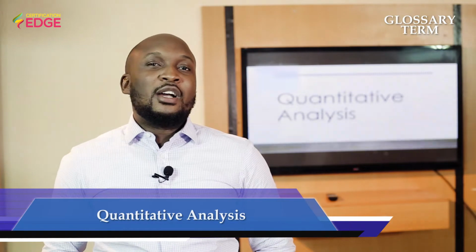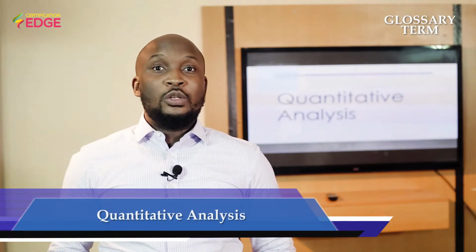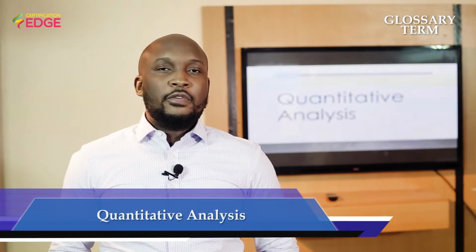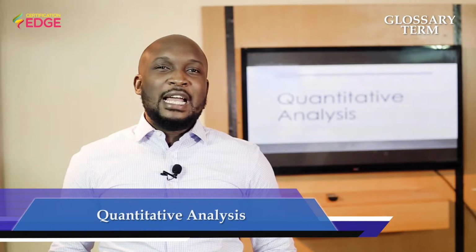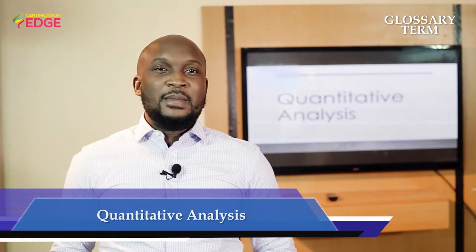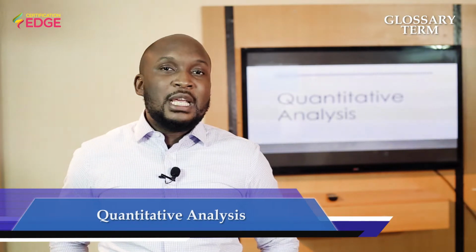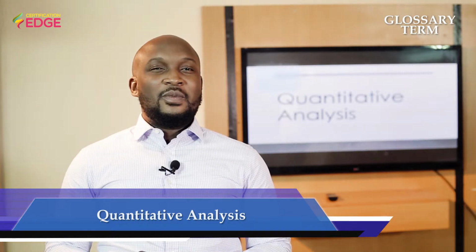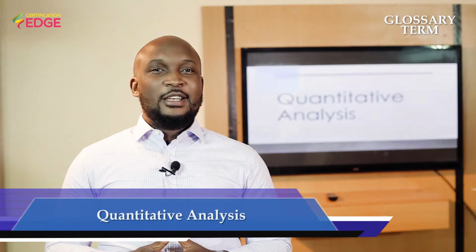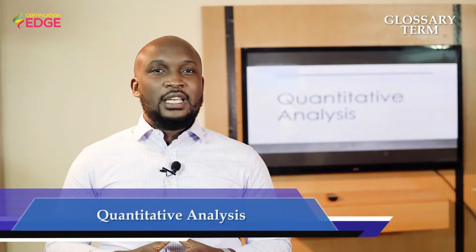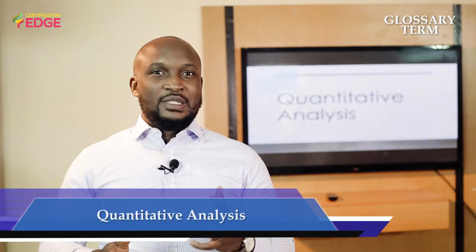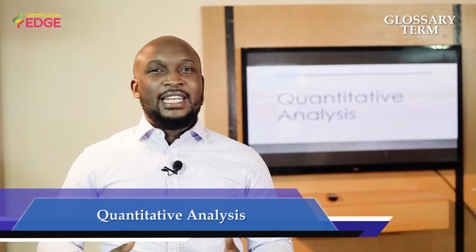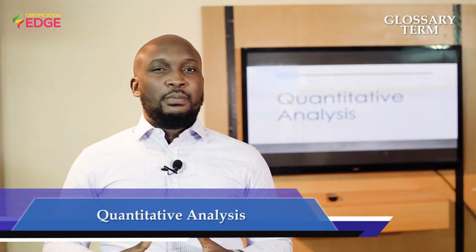Now, in doing our quantitative analysis, remember that our goal is to assign a risk score to each risk. From my experience, I've seen that the best way to handle this analysis is to see them as mutually exclusive. What I mean by mutually exclusive is to consider each risk at a time. The analysis could get complex when we begin to make dependencies, when we begin to see risk A and risk B and risk C happening at the same time. If that happens, it gets more complicated to assign a risk impact and a risk probability.